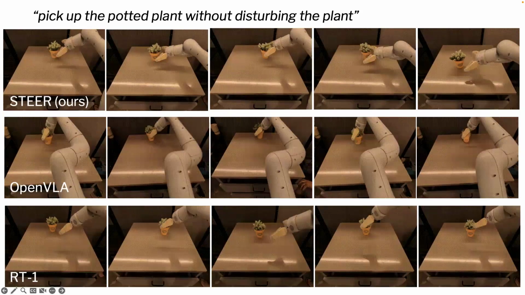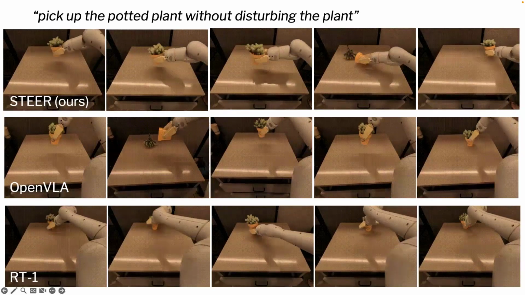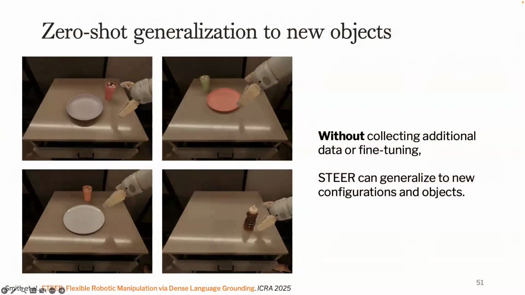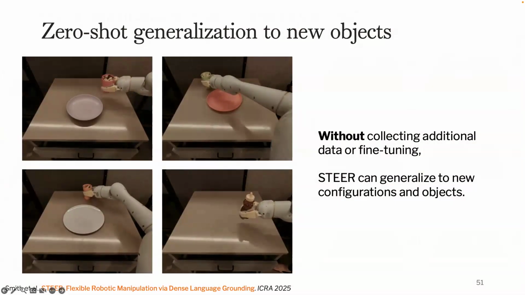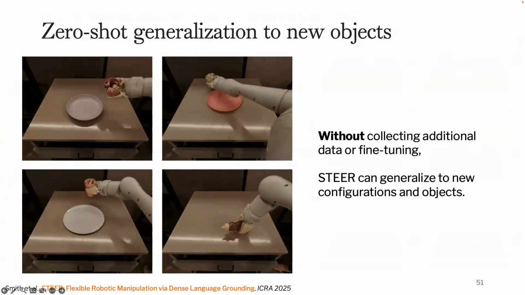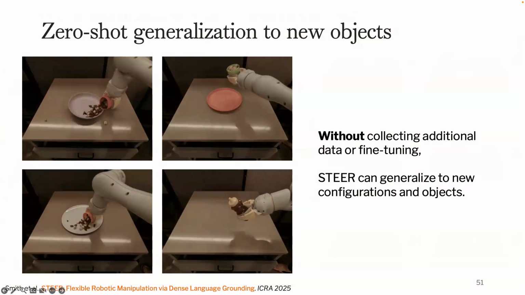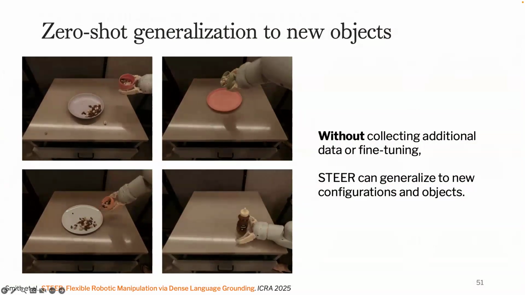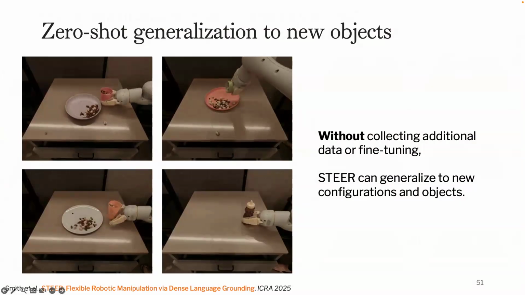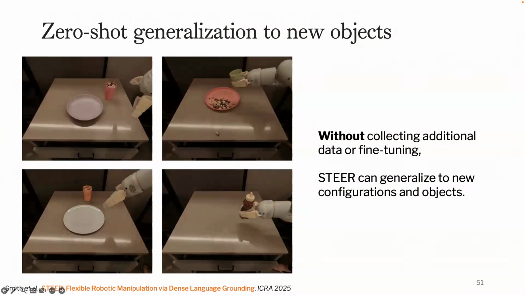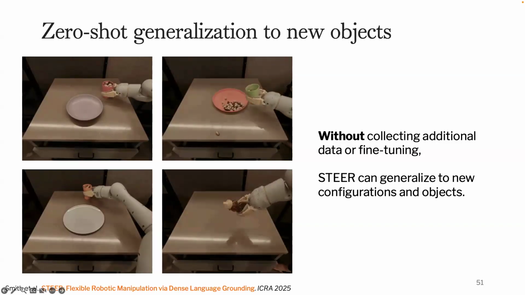But yeah, so with Steer, you always pick up the pot from the side. You never disturb the plant, whereas any of the other policies will just arbitrarily pick it up whatever way makes sense. And very briefly, what we found as an interesting output of this is, even though you might only relabel a set of objects that are in the data set, because these are still fairly high capacity VLA models, there is a lot of the generalization from pre-training that stays with you. So even though we only collected these primitives on the data that was present in the training data set, when we add new objects like this honey jar or this cup with beans in it, it still understands what it means to pick up from the side and pick up from the top, or put it in the top right corner. And that semantic understanding, which was maybe captured only for a small part of the data set, generalizes to completely new objects, which is great.